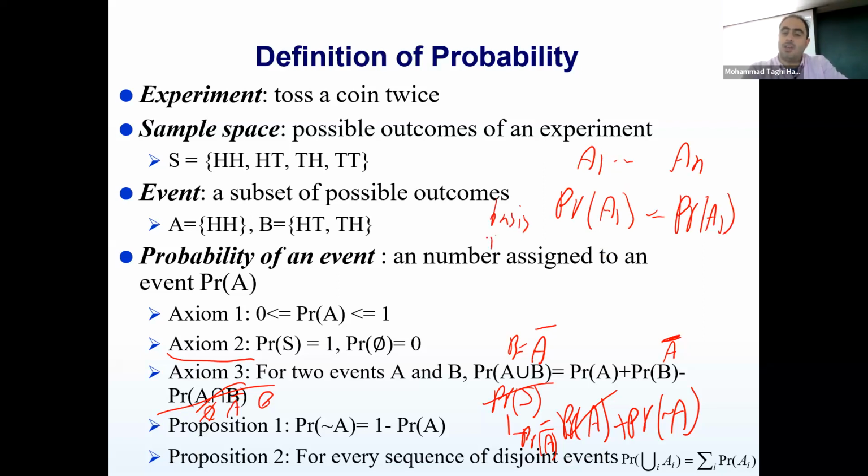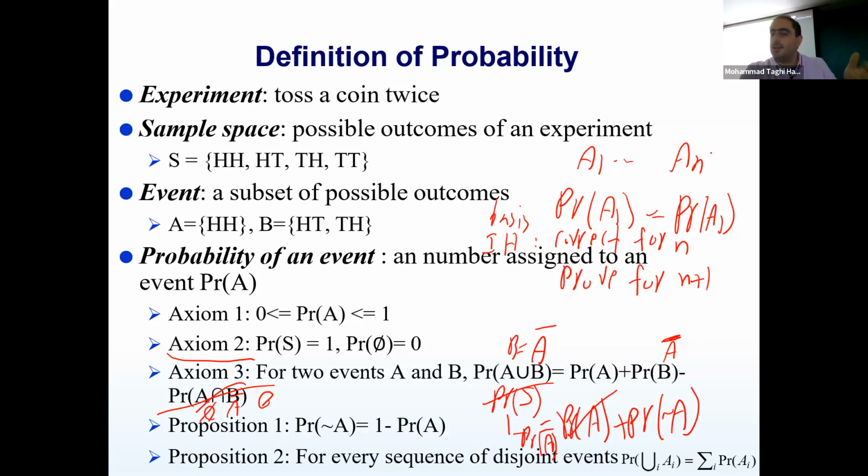So then we have the induction hypothesis, IH. This means that if it is correct for n, we prove it for n plus 1. So it means that it is correct from A1 to An. Then I want to prove it for A1 to An plus 1. And how can we do that? So in that case, actually, again, we are considering two sets, and again, we are using axiom 3.